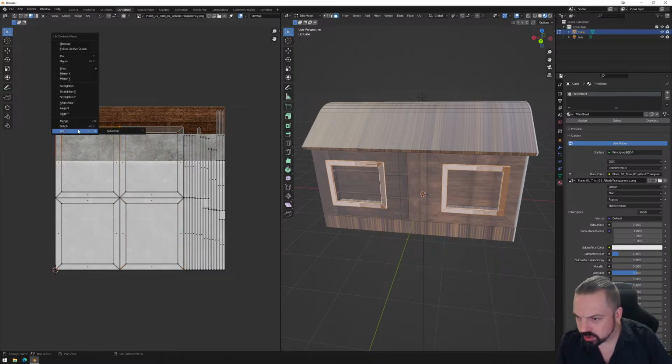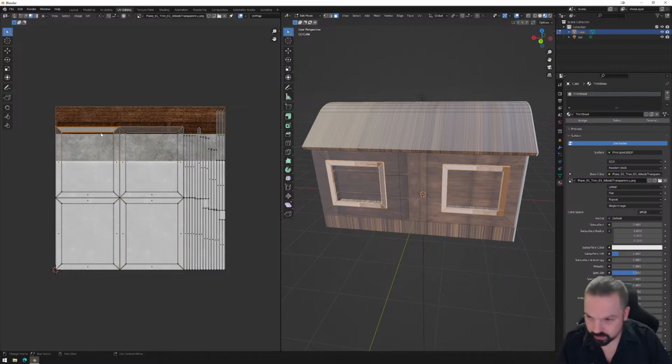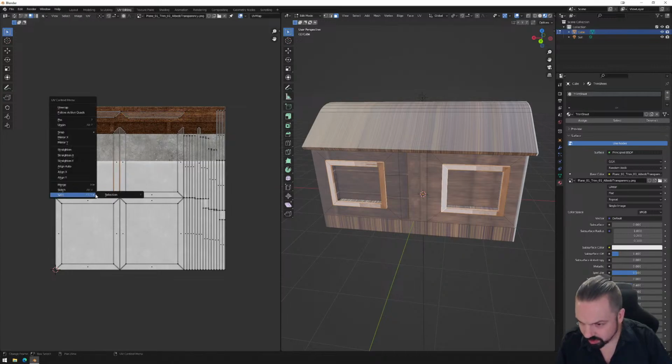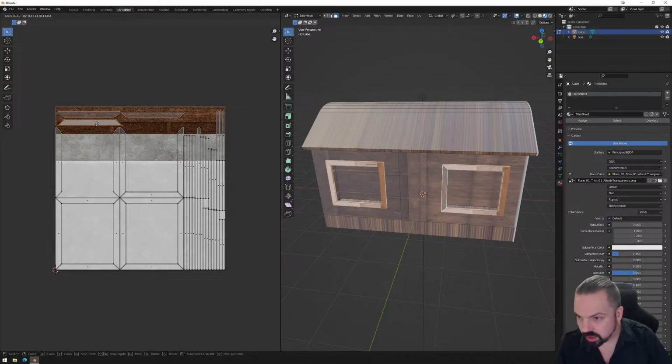So I'm going to split selection and just move that up there. So once again, Shift R to do split selection, G. Because the G is the thing, I'm going to have to do each one separately.